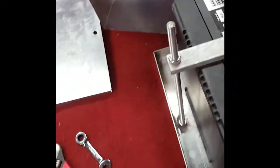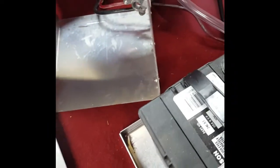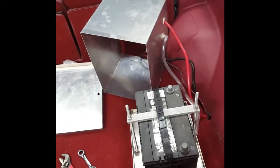Alright, as you can see here, there are already some metal shavings in here just from squeaking around inside the box. That's not good, so I'm going to go ahead and vacuum all that out. As you can see, it's just metal on metal on the contact points. Granted, if this thing's really cranked on itself, it's really not going to go anywhere. But it's just a little extra insurance in case these bolts here decide to come rattle loose at all. So I'm going to vacuum up these metal shavings and then put the tape down. And that should be it.